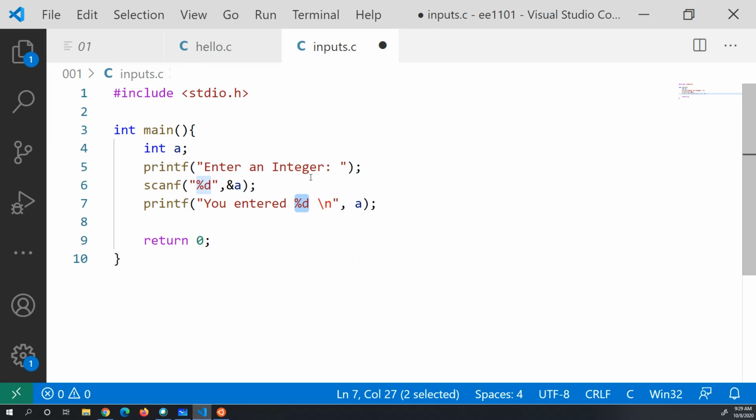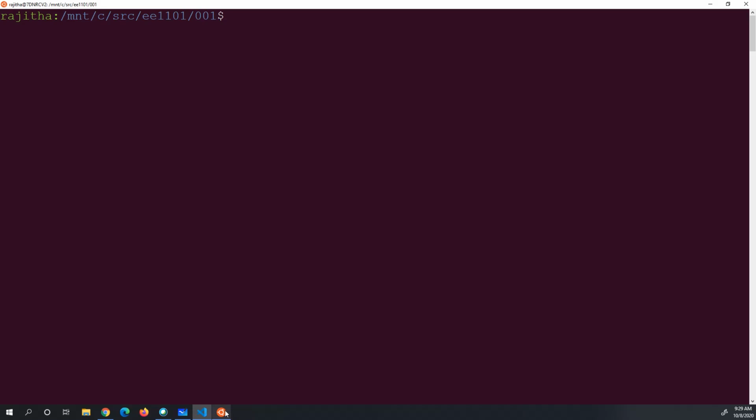Now we will save this, and we will go to our Linux module, and we have this input.c. So gcc input.c, and output name maybe inputs.